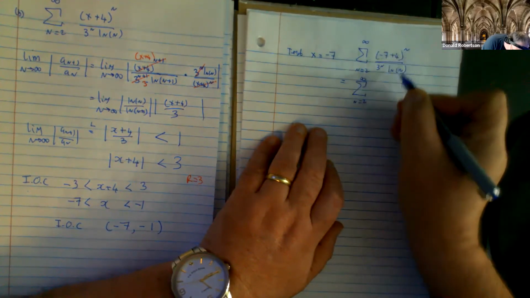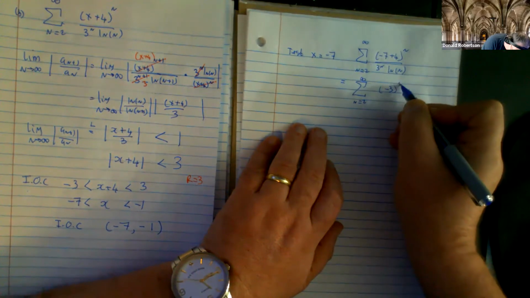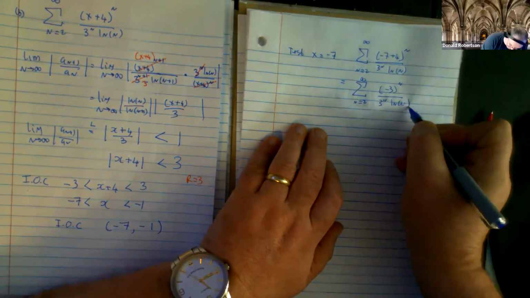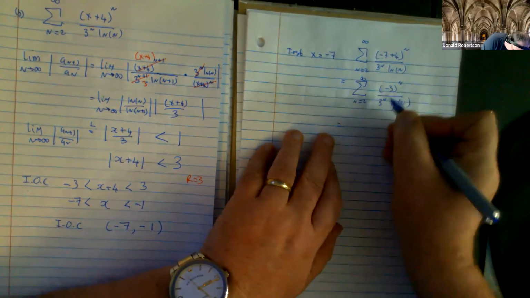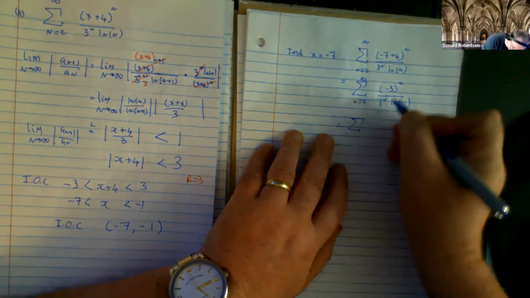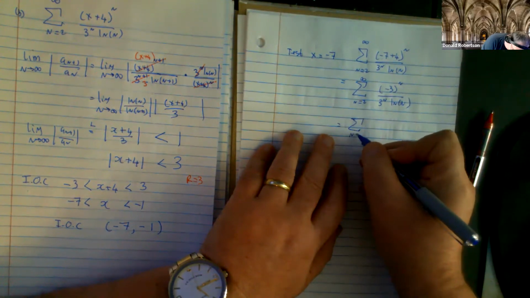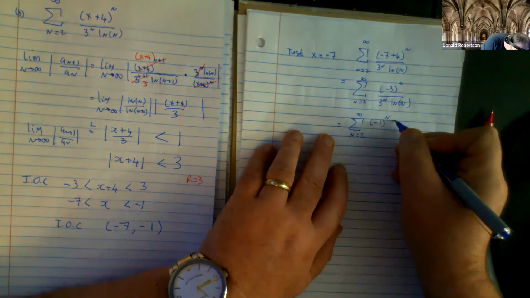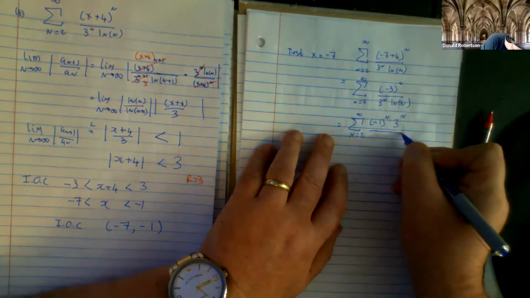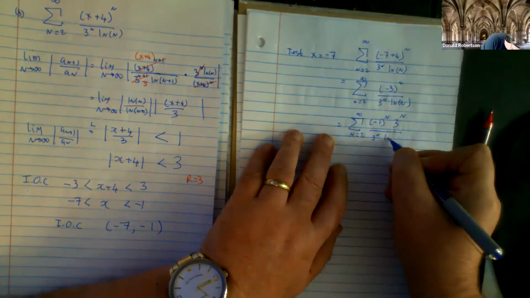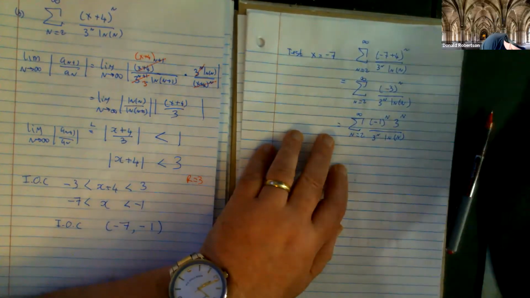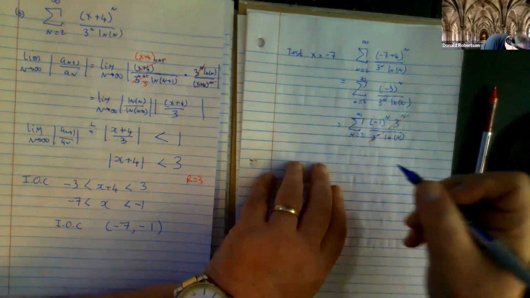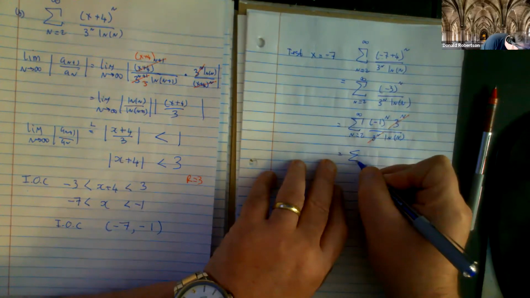Well, -7 add 4 gets me -3 to the n. I have a 3 to the n, and I have that. We don't like numbers like -3 or negative anything. You should separate these out into the number and the other number. And very often when you do that, you'll get a cancel. And now we are looking at this series.